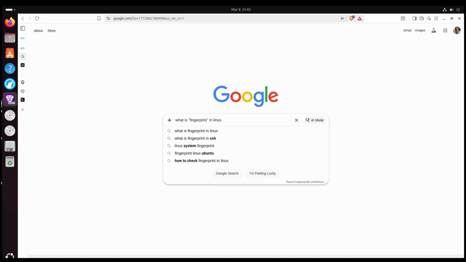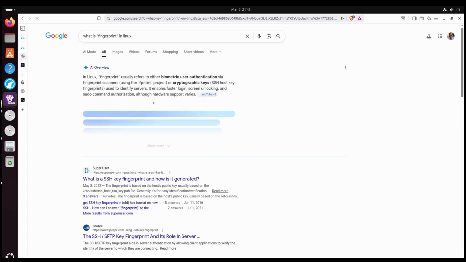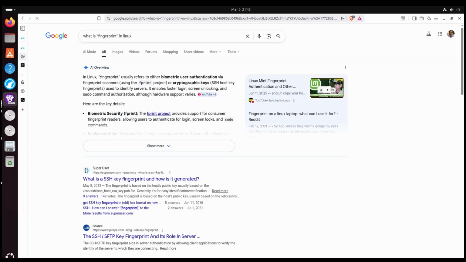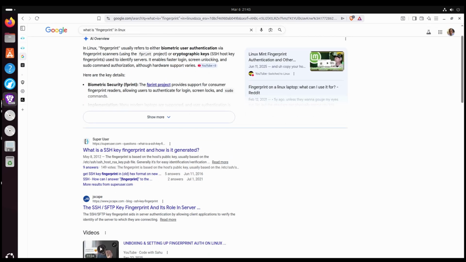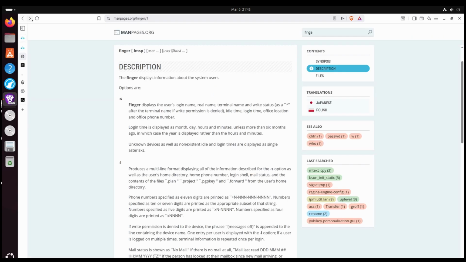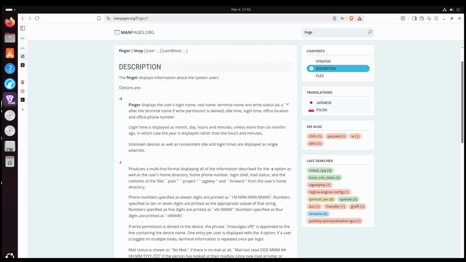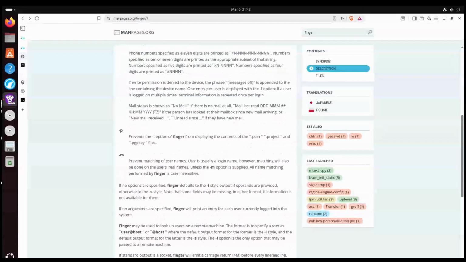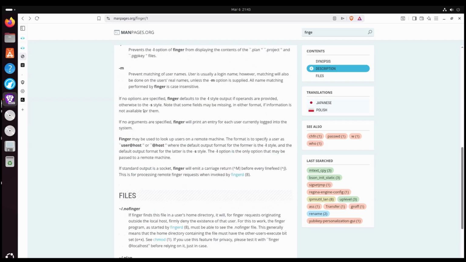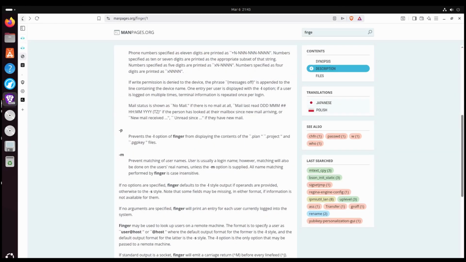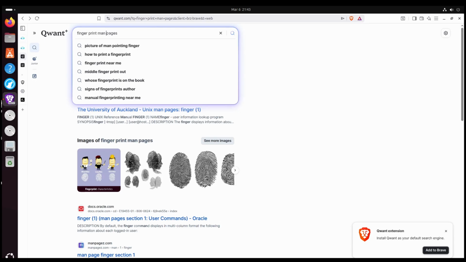If I remember right, if we use quotations, it will basically narrow the search down. So fingerprint usually refers to either biometric authentication, a print, or scanner, fprint. Oh, fprint project. Okay, so I guess that's the same thing then, right here. Finger. I think that was the same thing. Fingerprints and man pages. Let's go here again.